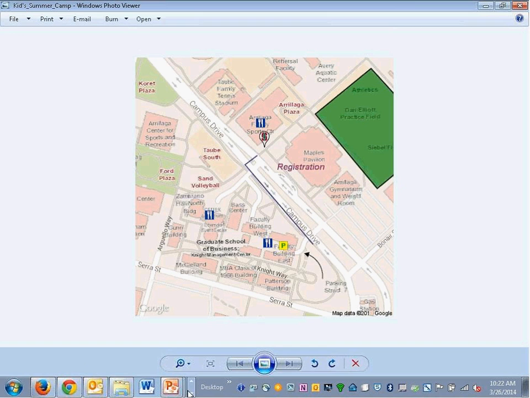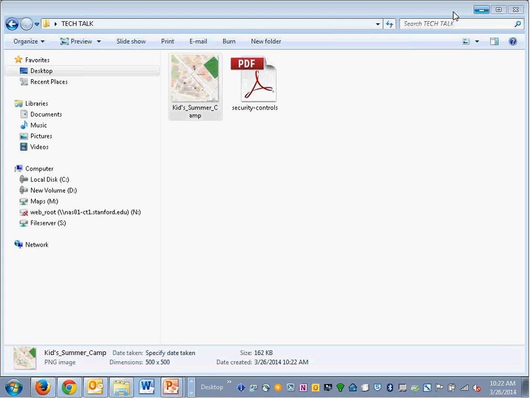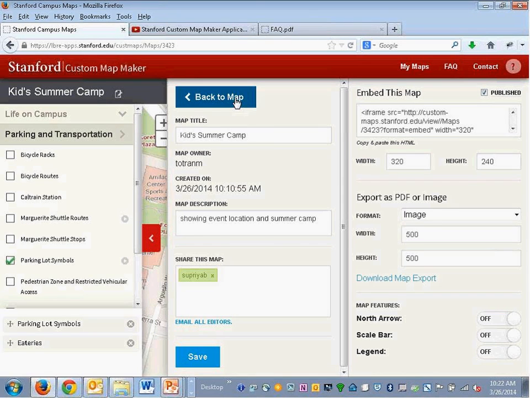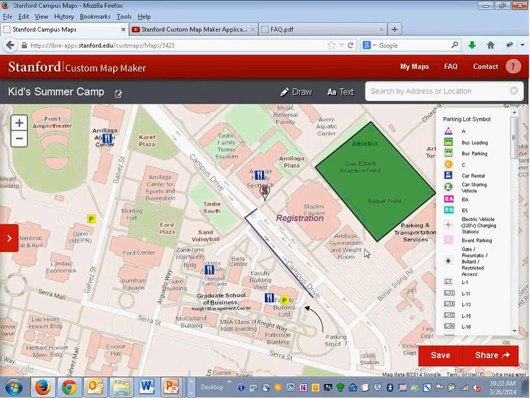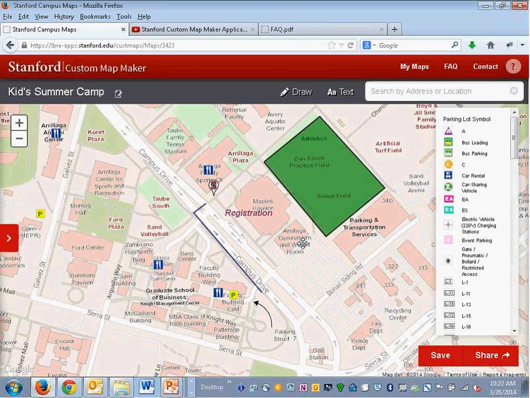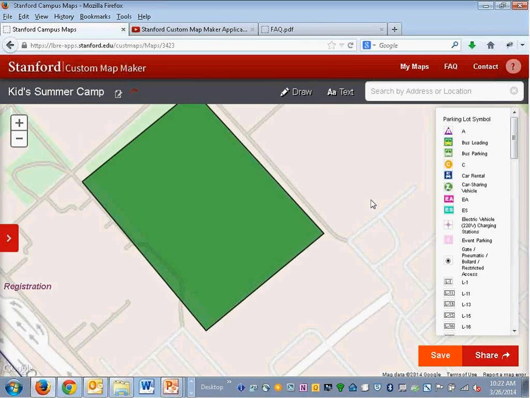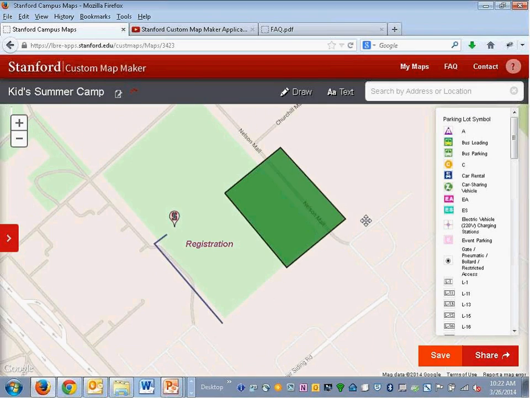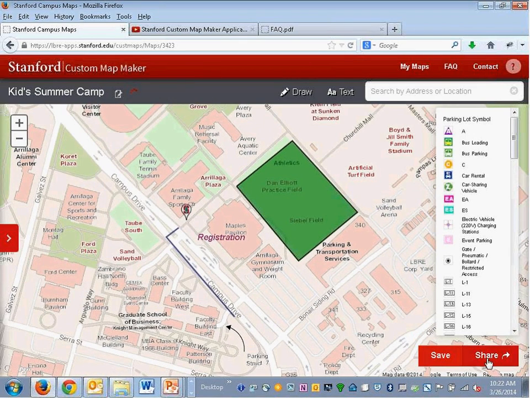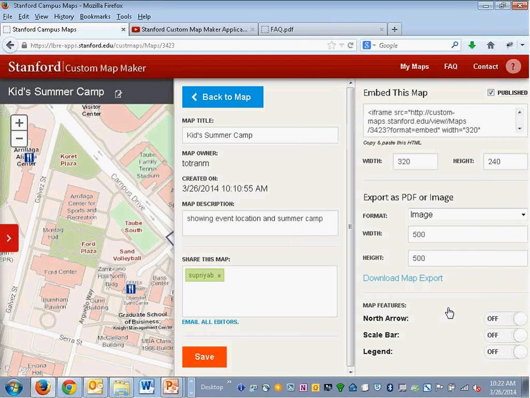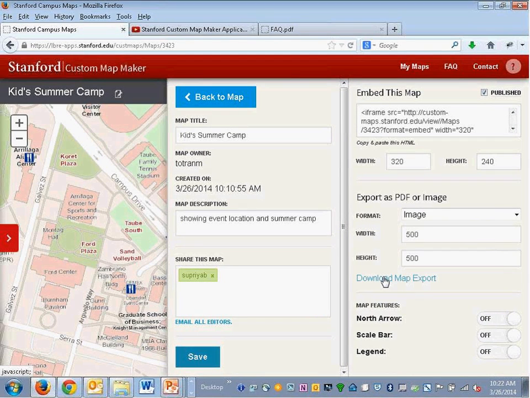You'll see the map looks cut off, but that's just because I didn't place it as I wanted it. So I can go back, close my map. Now place it, and it should be okay to do it once again.